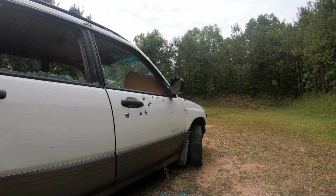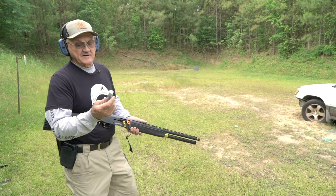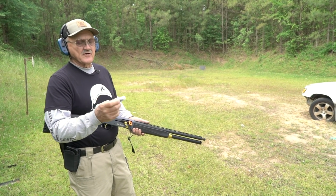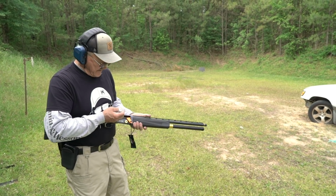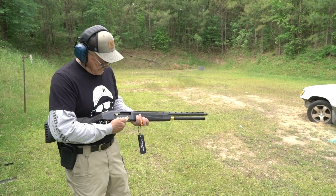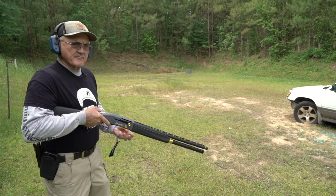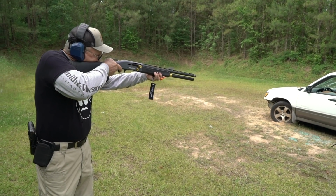But let's amp it up a little bit more. Okay, we've got a 12 gauge slug. This is a high velocity slug. It's 1 ounce doing 1560 feet a second. It's a Fiocchi. I'm going to aim for that same barrier that defeated the 45 and most of all the other calibers of handguns. So let's see what the trusty 940 JM Pro would do with a Fiocchi shotgun slug here. Here we go.